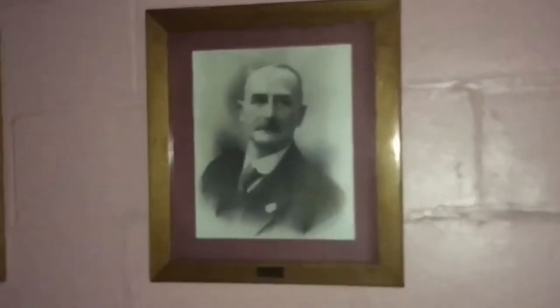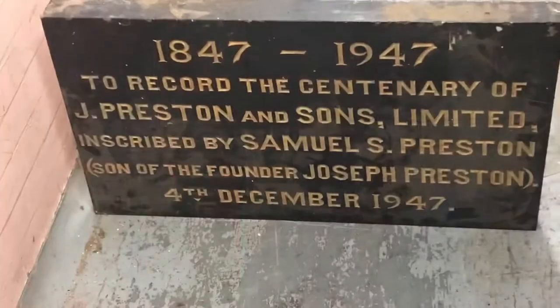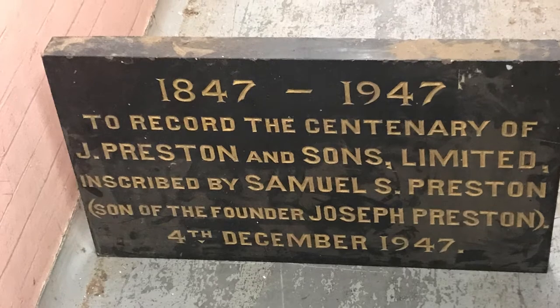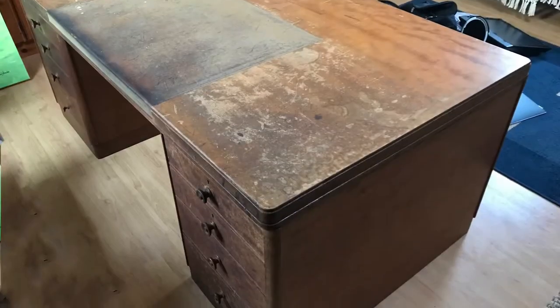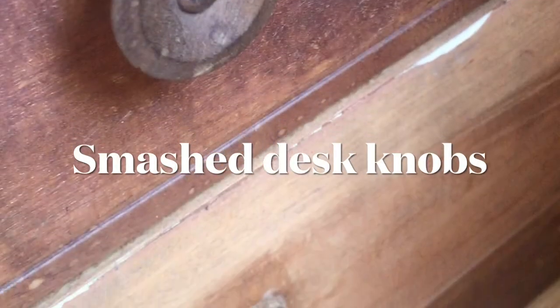Generations of Preston's engineers have used this chief engineer's desk, which I salvaged as we cleared out our offices. The business started in 1847, and this desk was built in 1960, made of mahogany, flamed mahogany. Watch as I restore it and bring it back to its former glory.